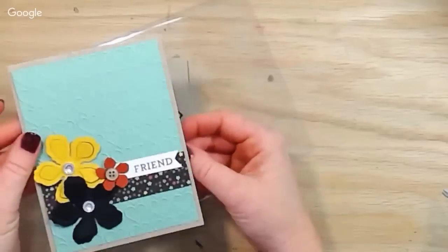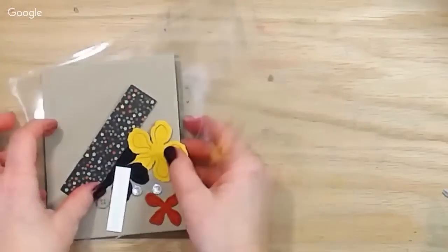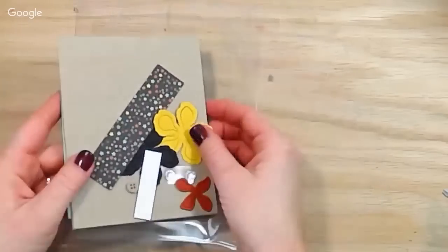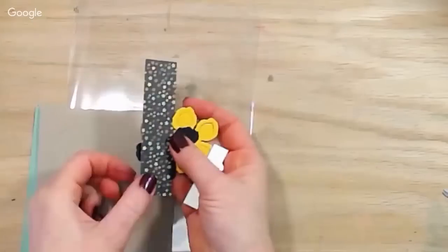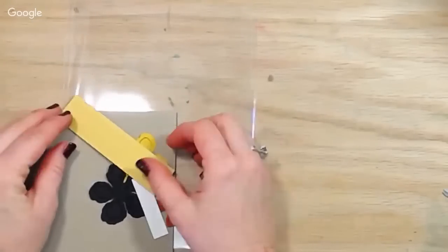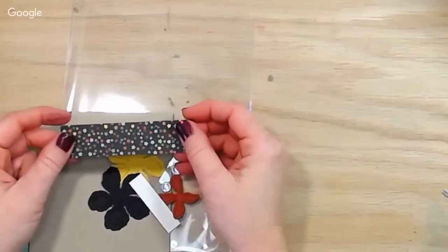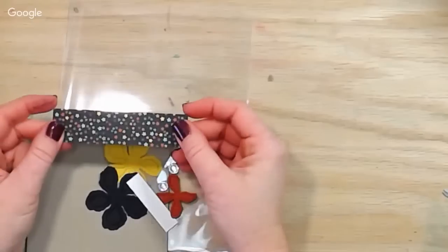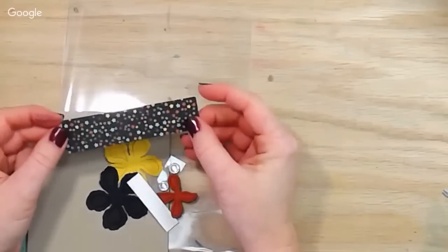So we're going to go ahead and make this card. When you receive your kit, Stamp Lovers, this is how it will look. You'll get a kit with this little strip of paper. This is from, cannot remember the name of the paper now. It's going to drive me crazy. Anyway, you'll get this little strip. This is cut at 1 inch by 4 inches.